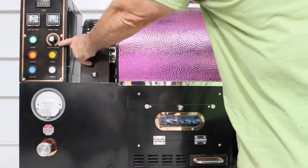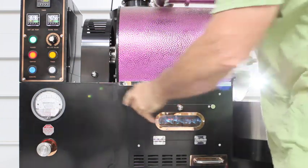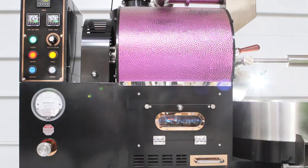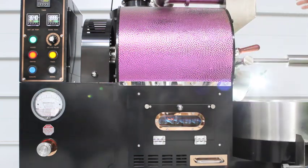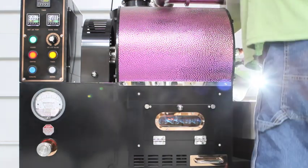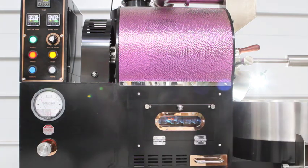I've got this set for 100. I've got the airflow at about 2 3/4. I'm going to start my timer and I'm going to charge the beans. Airflow on this, as I mentioned, is about 2 3/4. I'm closing the hopper. The drum speed is at 80%.